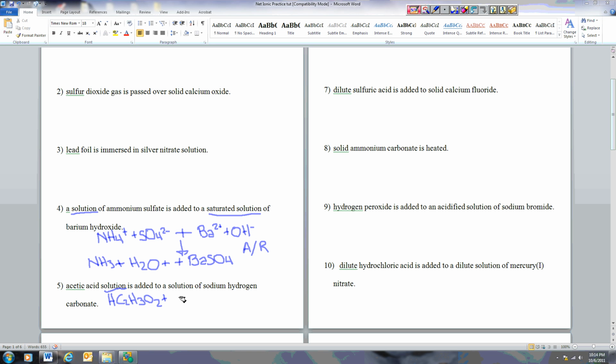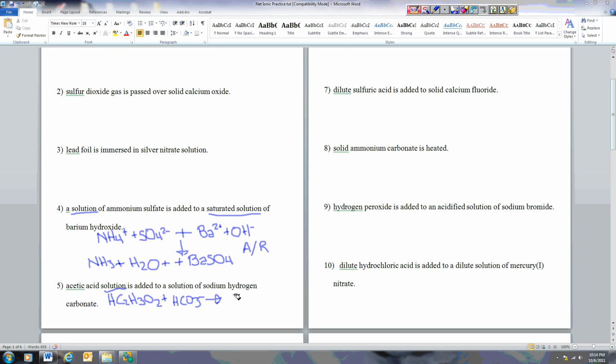Alright, sodium hydrogen carbonate. What do we write for this? Well, we have Na plus and we have HCO3 minus. My habit is always get rid of what you don't need. Is sodium going to be involved in this reaction at all? Most group 1 elements are never involved. So I'm going to kick it out. The only time I include group 1 elements is if it says solid. So here it doesn't say solid, so goodbye sodium. So now we're left with HCO3 minus. This way, even if you have no idea what the products are, you still get a point for the reactants.